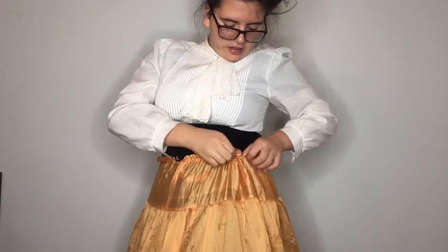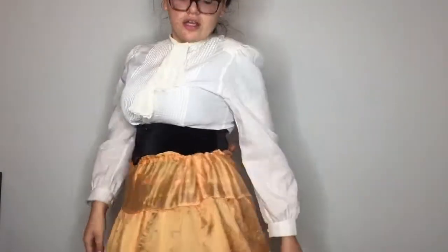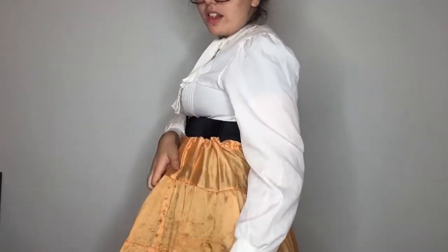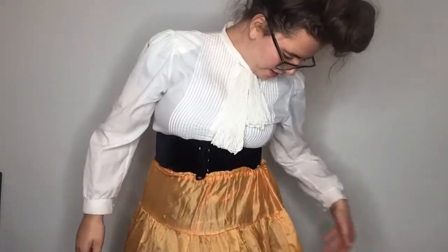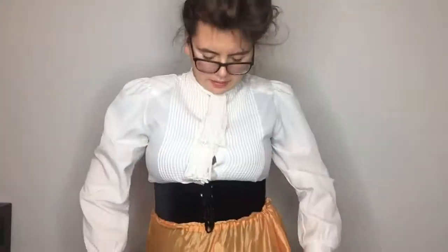I'm going to tuck that tie under the skirt just to get it out of the way and completely secure. The rip right here kind of just blends in with the rest of the skirt, so hopefully no one will notice that. The end of my skirt is a little bit strange because you have the green and then the orange, but I really love the skirt — it's just too short, so I have to do the double skirt thing.